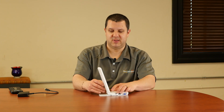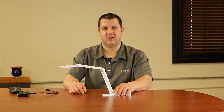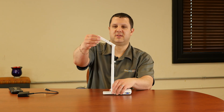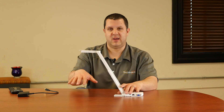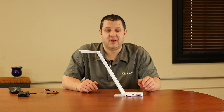It tilts up like so and unfolds. The camera can flip out like that. You can adjust it any way you like, really, including turning the camera head this way and that way. So you can pretty much set it up however you want — look down at a document, look at you and use it as a webcam.